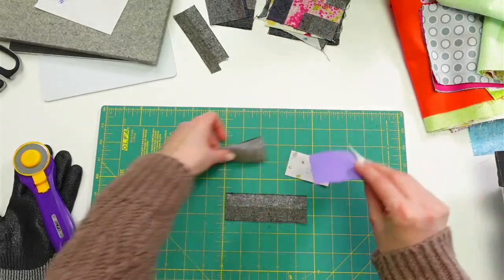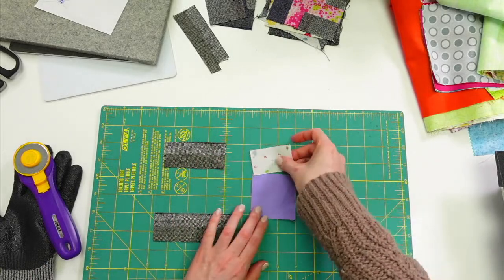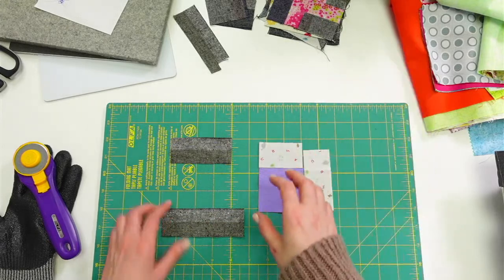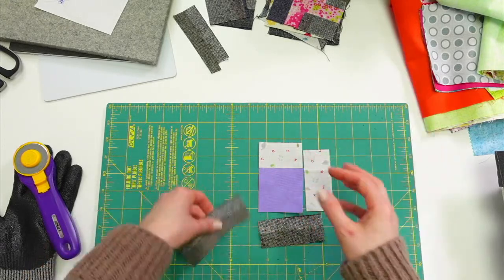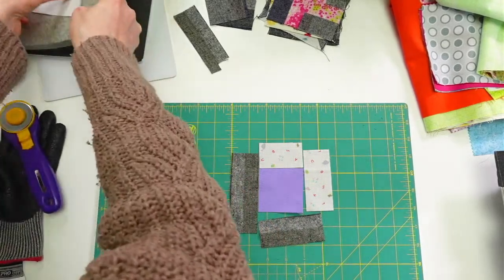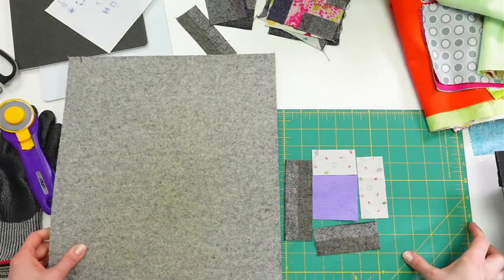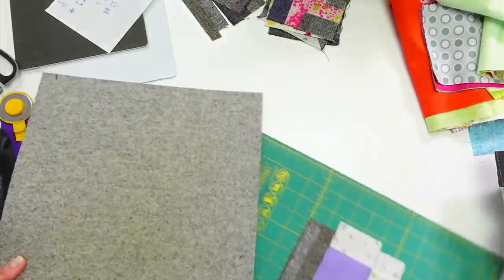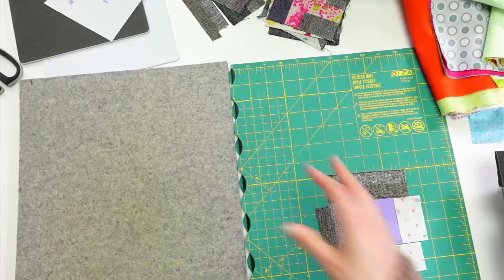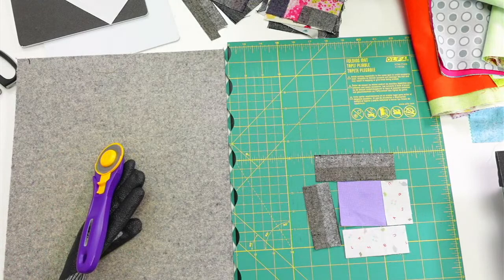This is going to be a lot of starting and stopping. So we will sew the first piece on, press, sew the next piece on, press, the next piece, press, and the next piece, and press. So we are going to take our time to just go through these and press them. So I'm going to get the mat out here already. We got the iron on. Let's put a dual workspace here right now. Okay, let's start sewing.